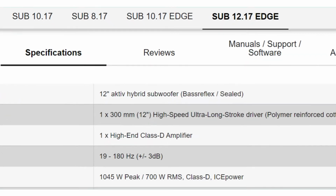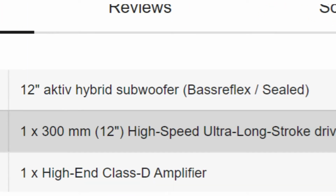First of all, I think it's trying to be an audiophile grade subwoofer that's ideal for music. Secondly, I think it's trying to appeal to the movie fanatic as well. It wants to be ideal for movies. I think it's trying to marry the sound of a typical ported subwoofer with the sound of a sealed subwoofer. And I also think XTZ are trying to give you tremendous value for money with this subwoofer. Let's go over a few of these features.